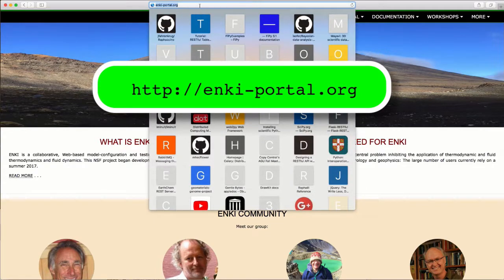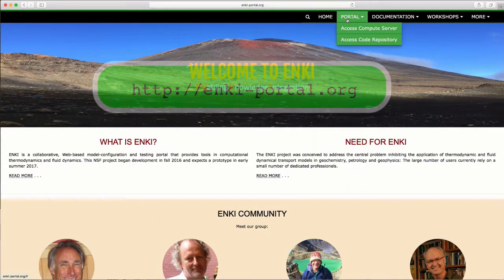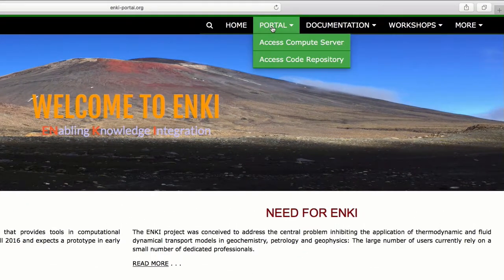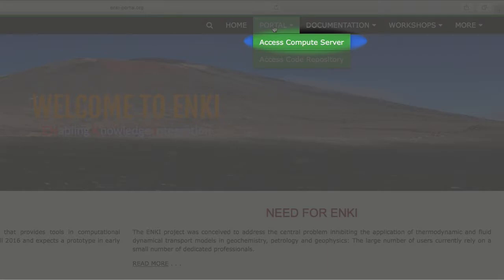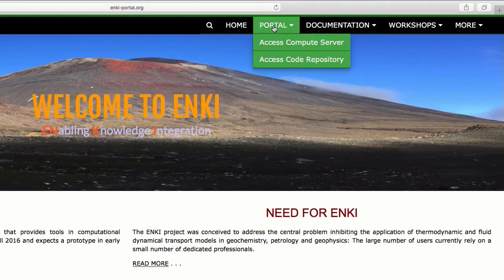enkiportal.org website and go to the portal menu and look at the two entries under the portal menu. The first entry, of course, takes you to the Enki Jupyter Hub server. Now, at the Jupyter Hub server, you can run Jupyter notebooks that allow you to choose papers to enter.